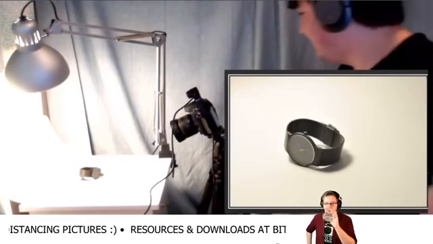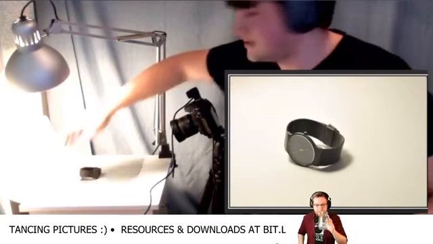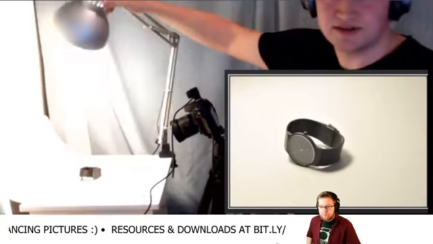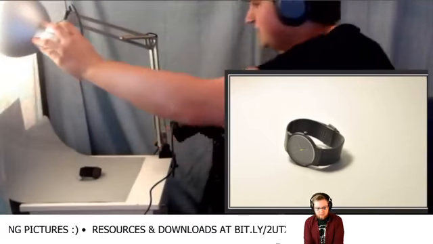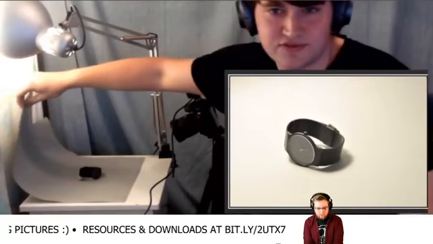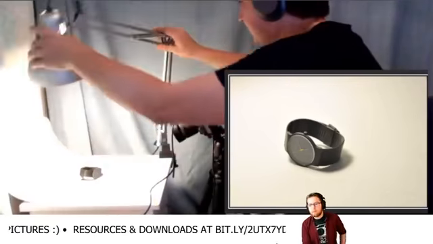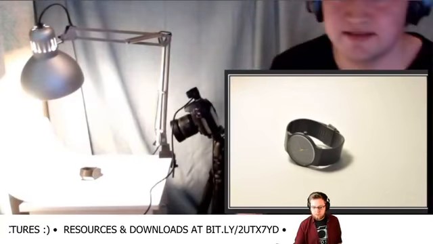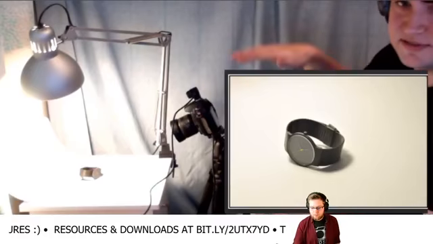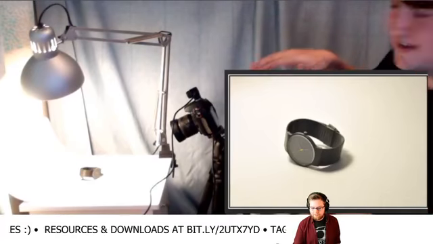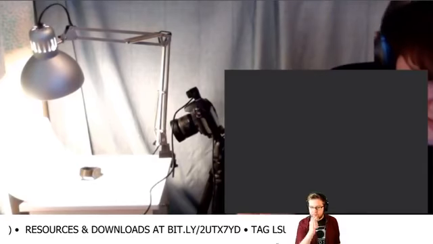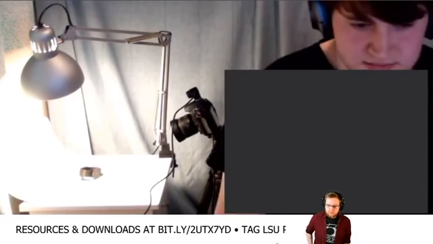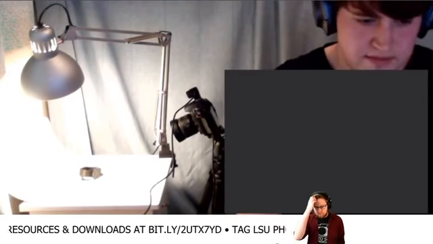So I've got a subject and I've got a backdrop. I've just got a little desk light just to show off how easy and basic you can be. And I've just got a bit of grey paper as a backdrop. And then I've got my camera, as I said, it's attached to my computer. And then what I was doing before was this, the almost live preview.